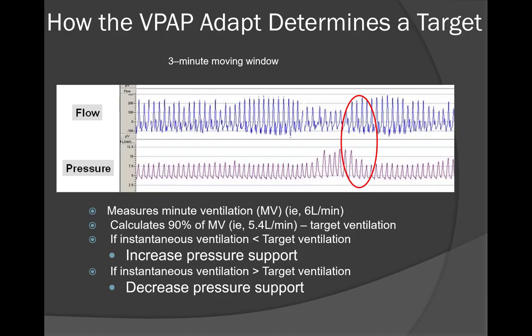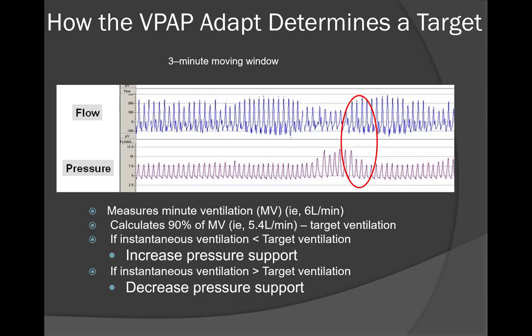But how fast it responds is the key, because another machine will respond after an apnea, but this other machine will respond within less than a second. So you will not see any apnea. No, zero. It'll go from patient-triggered breath to machine-triggered breath. You will see it increasing. Once the patient is breathing with the machine and reaches their 90% target of their minute ventilation, the machine then stays at that pressure support.